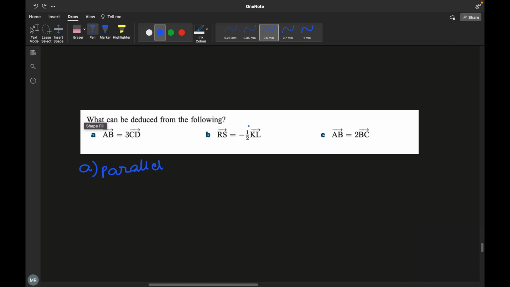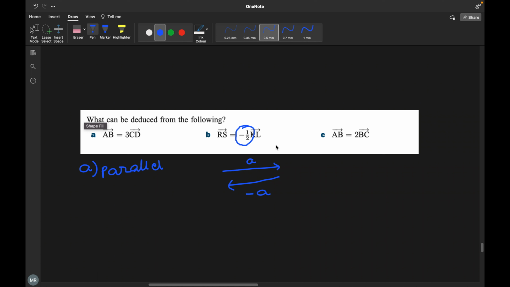This is slightly interesting. This is because although this is a scalar constant that is being multiplied to another vector, we know that if we have A, this is vector A, this will be negative A, just to know the direction. It's supposed to be parallel, but this is negative A because it's in the opposite direction. And this also applies here because there's a negative sign in front of this.